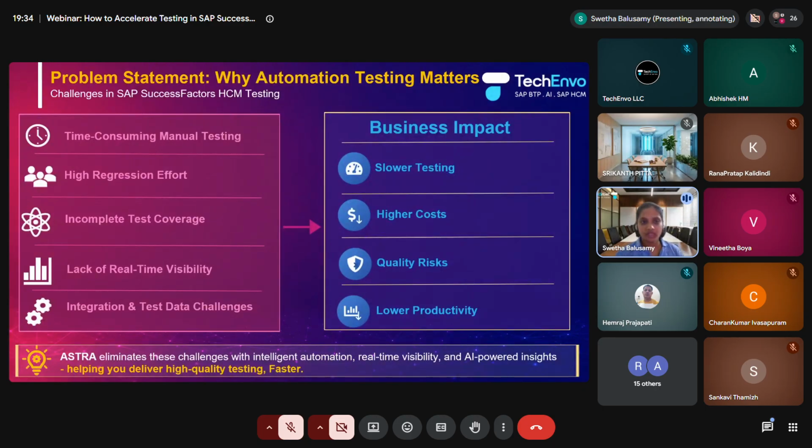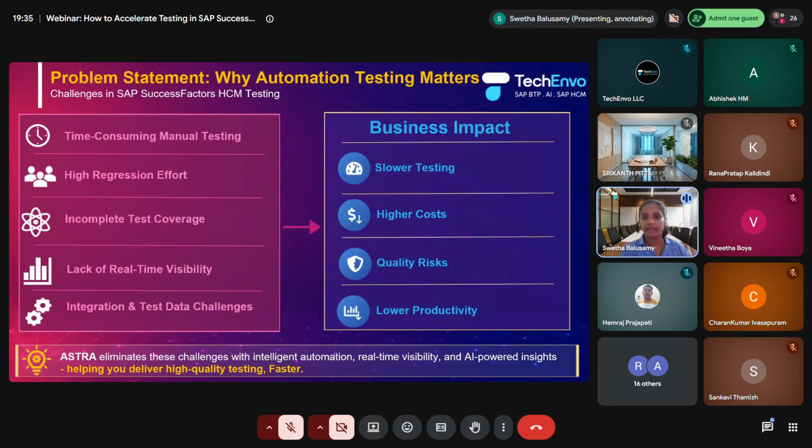We'll start with the problem statement. Whenever we do the SuccessFactors implementation, currently the testing is done in a manual approach. The problems we have because of manual approaches: it's time-consuming, and it requires high regression. Every time you want to test, you have to make sure all the scenarios are executing properly in all phases of testing.